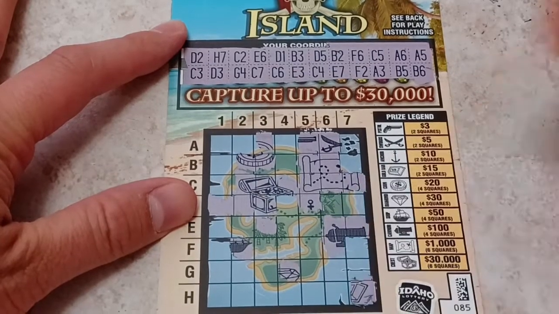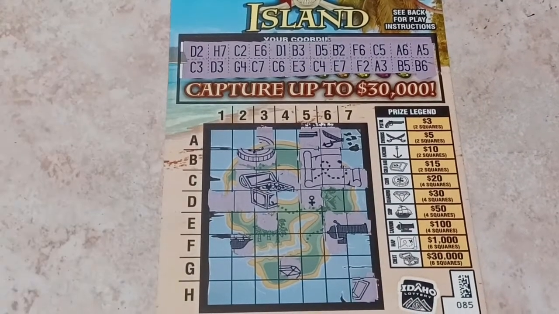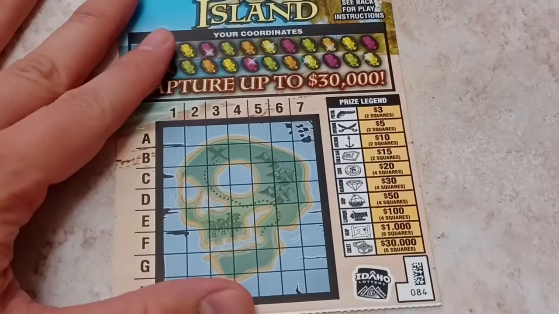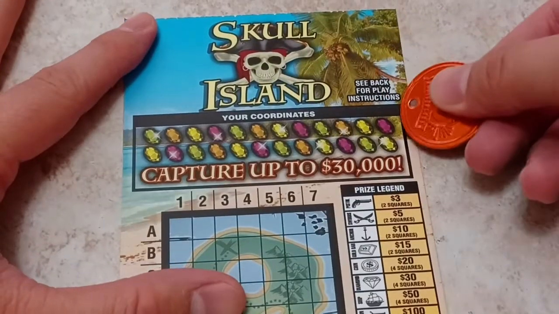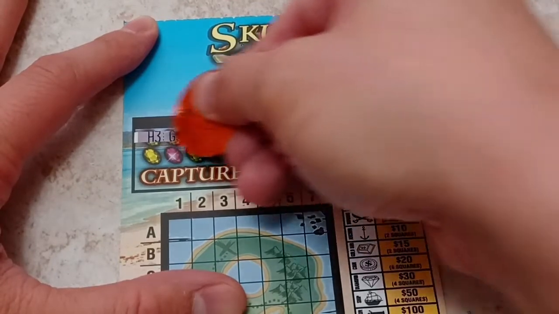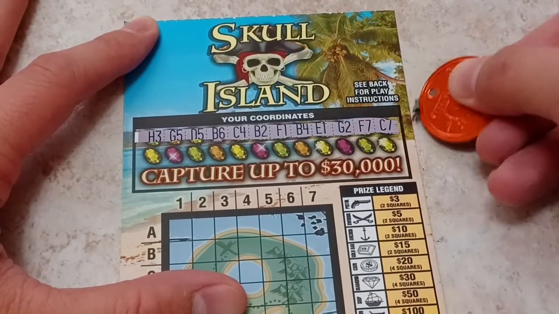That was a throwaway. Well, they better be building up for something big. Hopefully I got enough deep to get it, because otherwise I'm getting loser after loser. I'm only winning $3 out of 10 tickets. Number 84. Got 3 more tickets left. This one plus 2 more. Crazy.